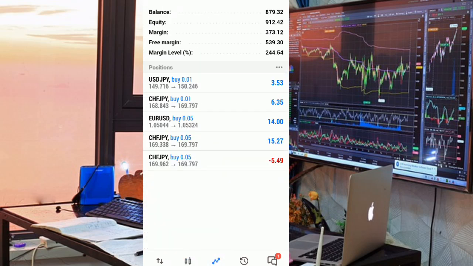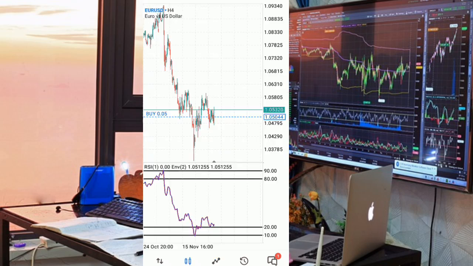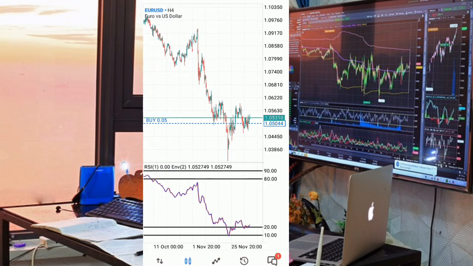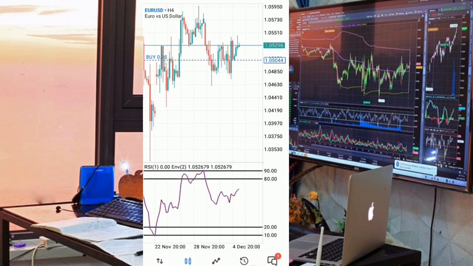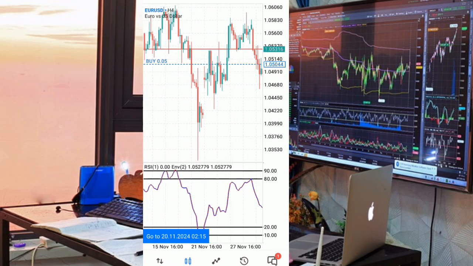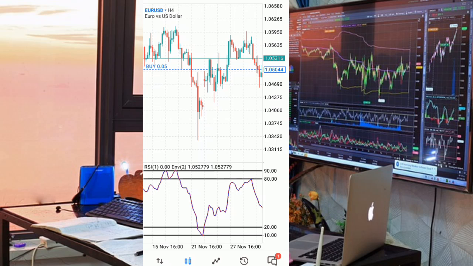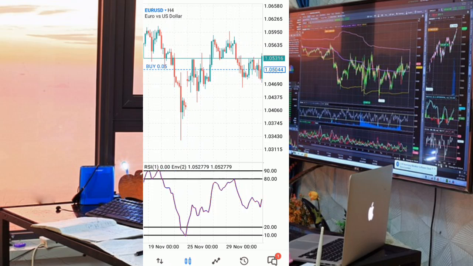So I can just choose another one. Let's take Euro USD for example. It's just our date here. As you can see, this is where we can start from, just down here. Now we are going to zoom in. Most people keep on asking about the zoom level. Guys, as for the zoom level, as long as you can see clearly, it's all good.